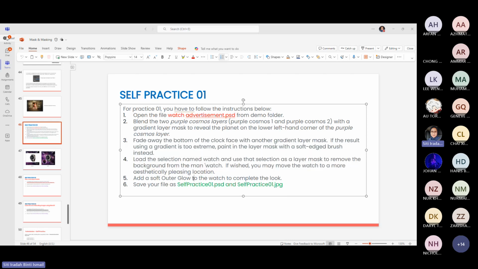Okay, load selection, how can you load selection? You have to go to selection. You can just simply go to your menu and find out how to do it. So I want to see whether you can do it. Okay, so the next one, where is my slide?